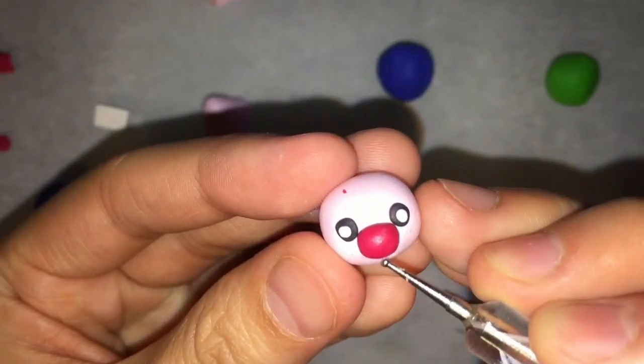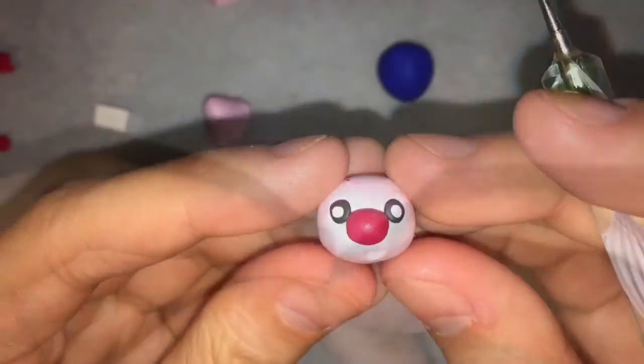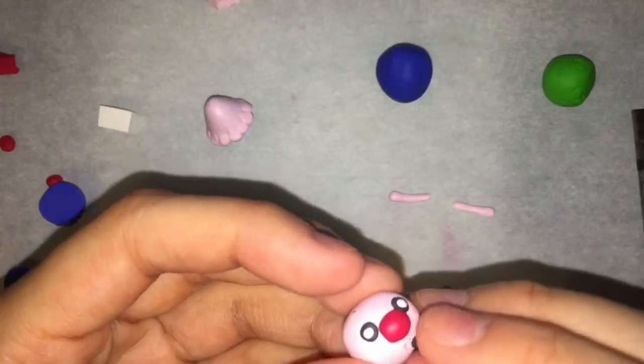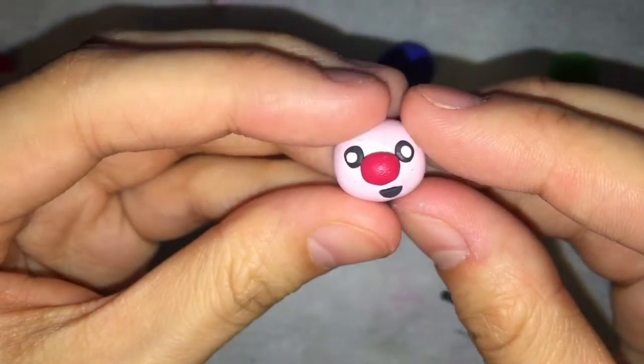And now for the mouth, I'm taking my dotting tool again and indenting a little area that will be the shape for his mouth. The next part got cut out a little bit, but all I did was take a circle of black clay and cut it in half, and then I stuck it in the indent. Now we're going to get started on the hair.